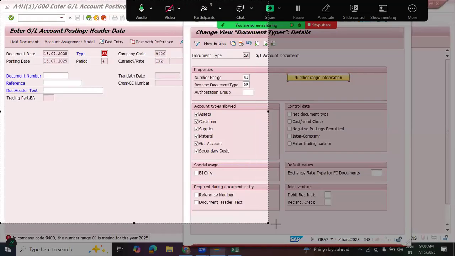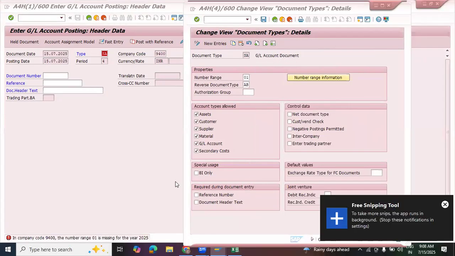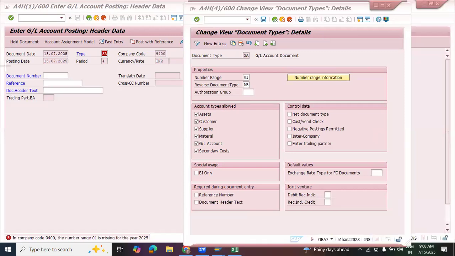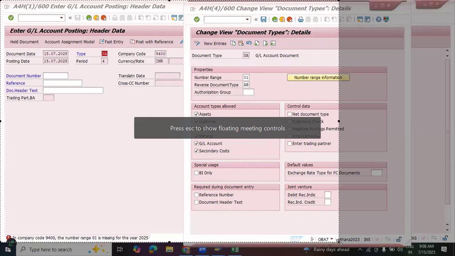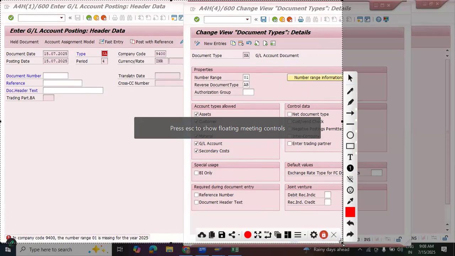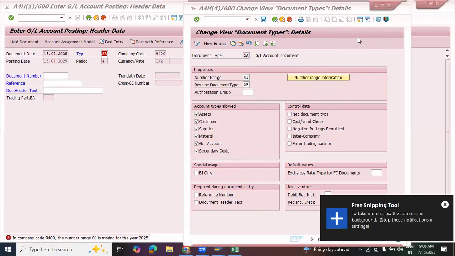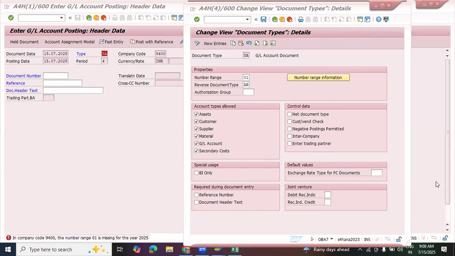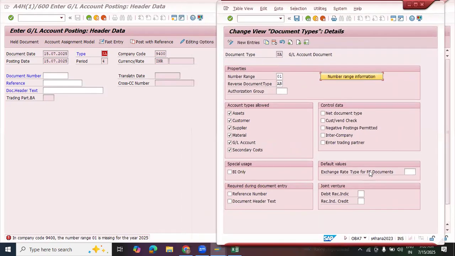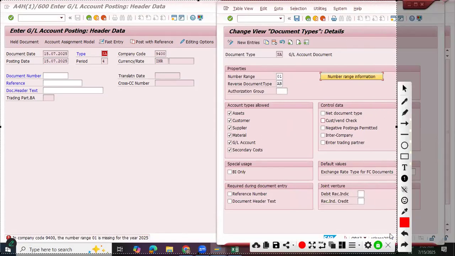1. Do you make out from where this error is popping out? I mean, from where the system is reading your document number range? Are you able to understand, or is there still any confusion? We are not going to change the number range, but all we need to understand is the source of the error. Yes, this 01 is linked with my SA document. That's all you just need to understand.